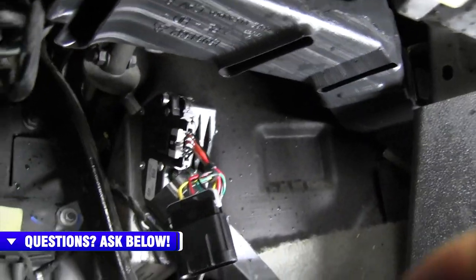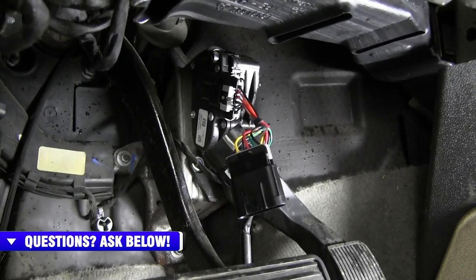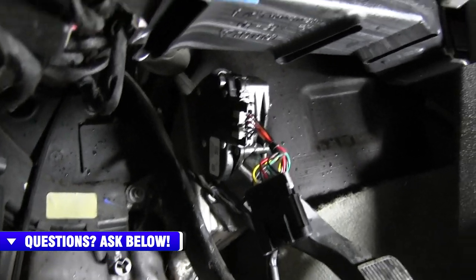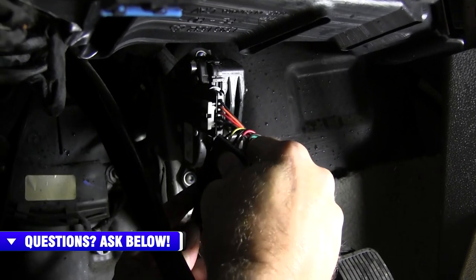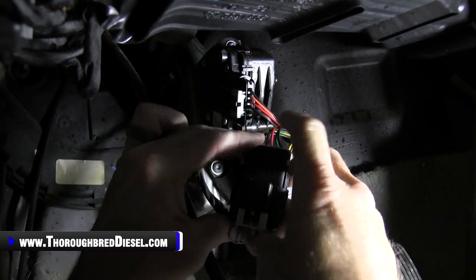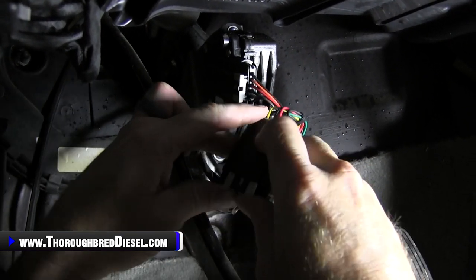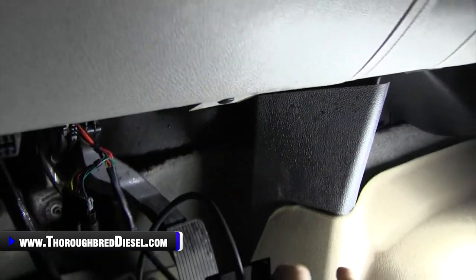Yeah, I'm gonna need Adam to reach over my shoulder and hold the camera there. Gonna hook the stock harness back in. Nice grab. Push that till it clicks, and then close the little safety latch, and voila, as we would say.